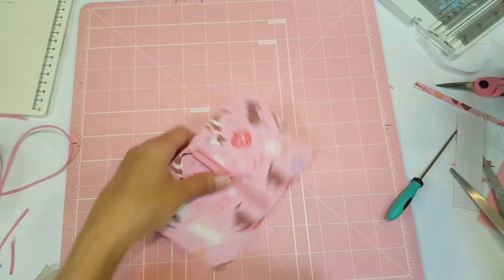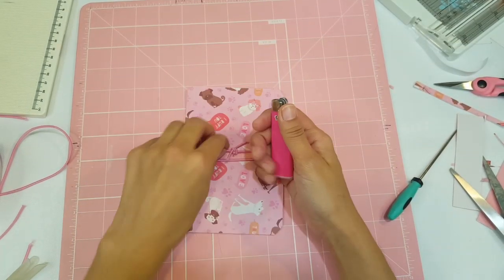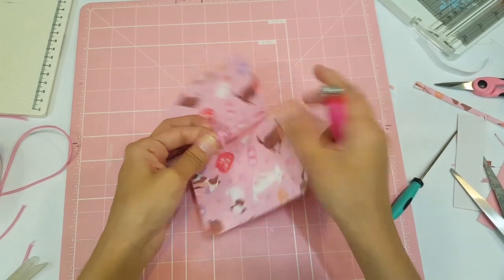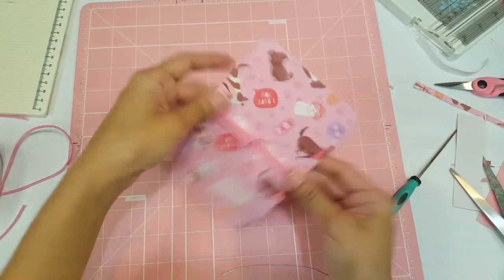I think these are the wrong scissors. That's why I'm having a little bit of a hard time. And then I'm going to go ahead and, with my lighter, close the edges just like that. There we go. So it's a little loose, but it works.